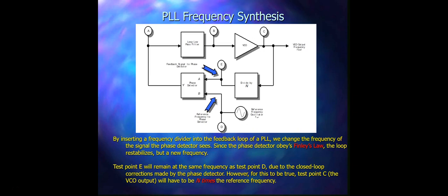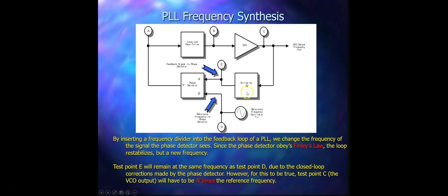Now this slide talks about PLL frequency synthesis, and if you compare the block diagram of the PLL with this one, the only difference you see is here. Here an extra block is added, which says divide by n. Whatever signal is coming out of this VCO will be divided by this n factor, and the output will then be sent to the phase detector, where this value will be compared with the reference value. Let's read this.